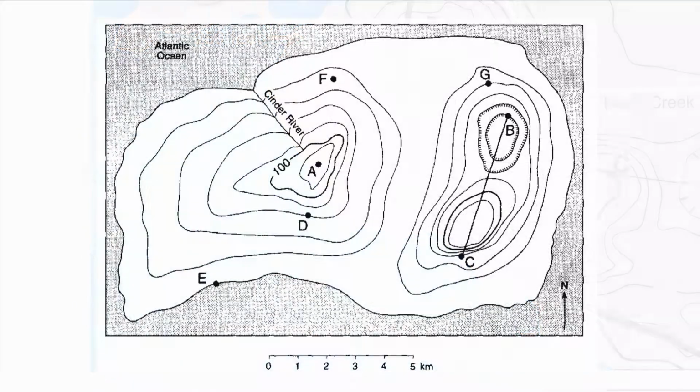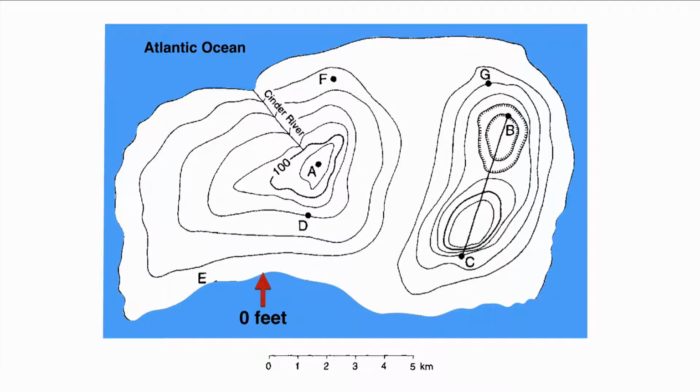When it comes to oceans, it's a different set of circumstances. Unlike Darien Lake, an ocean will always be at zero elevation, whatever it is, 0 feet, 0 kilometers, 0 meters. So if we're figuring out contour line values associated with an ocean, we're always counting up from 0. So the shoreline will be 0, and we'll use the contour interval to figure out the value of the lines. Now, in this particular situation, this map is located in the Atlantic Ocean. So that means the shoreline is 0.